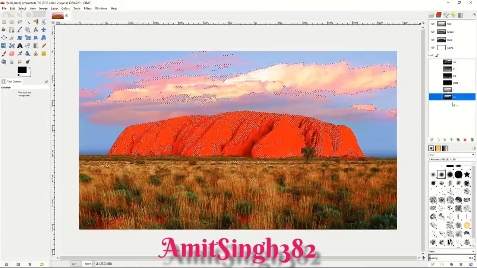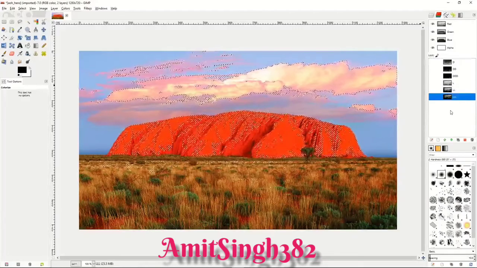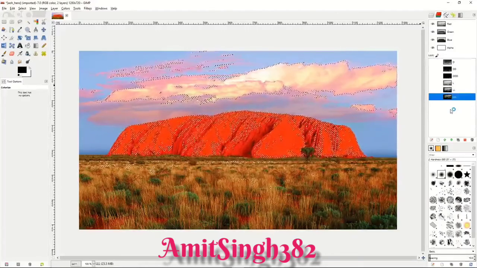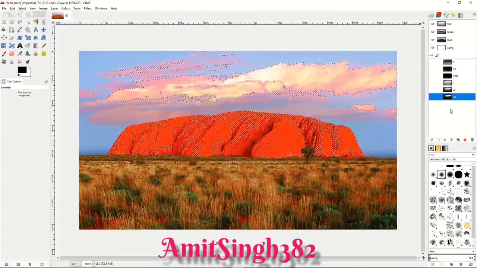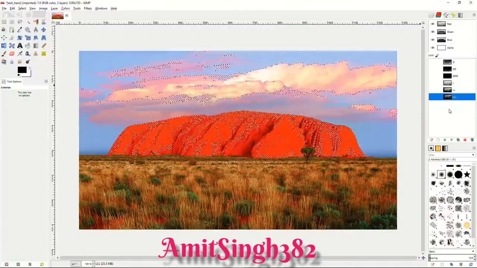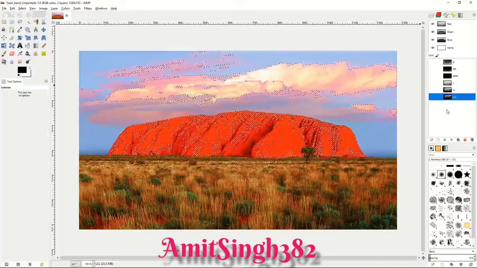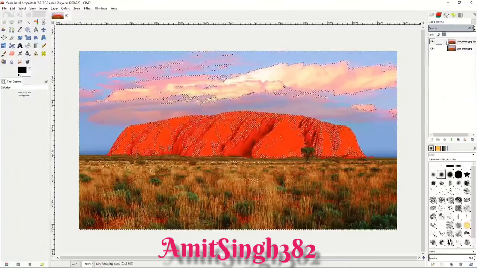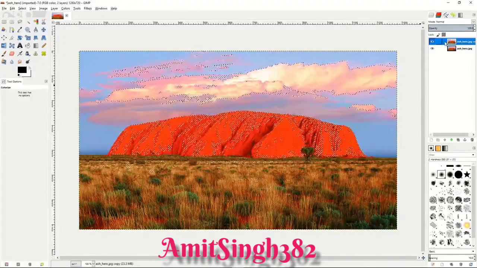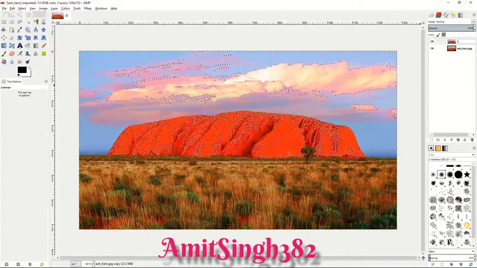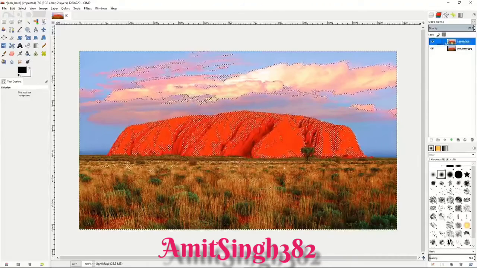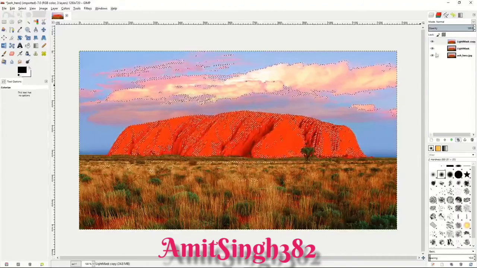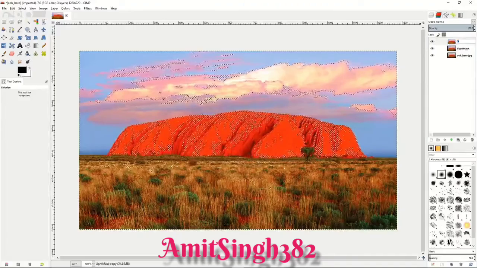In doing this, you will have created a whole bunch of different channels for your different shadows and highlights in your image, and we'll be using that as a part of our layer mask to create luminosity masks. Now if you go back over to the layers, you can click on your copy, which I'll set here as light mask, and then I'll make another copy of this, which we'll call the dark mask.